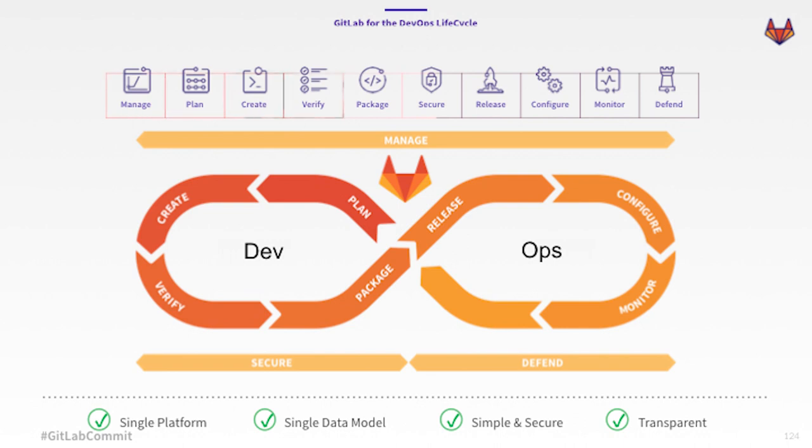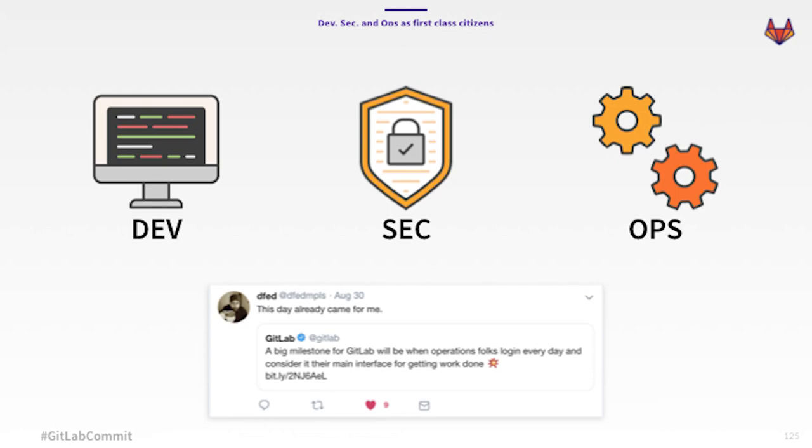So what did GitLab do to address this toolchain crisis? We evolved GitLab to be a complete platform for the entire DevOps lifecycle. By utilizing GitLab, teams can now work out of the same application to manage their DevOps practices, and people who were previously managing those integrations can now focus on tasks that add real value to the business. We're providing an experience that not only treats developers as first-class citizens, but also operations and security professionals. These teams need to work together using the same data in the same tool, looking at dashboards that make sense to them to effectively execute their roles. GitLab has to be the main interface for all of these roles, and we're building a unique experience for each of these professionals' needs.